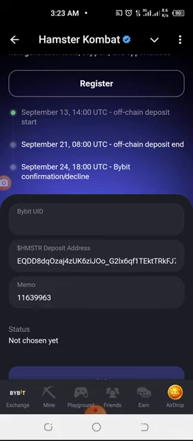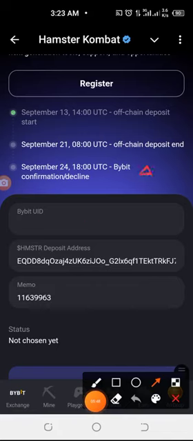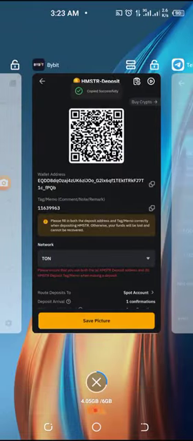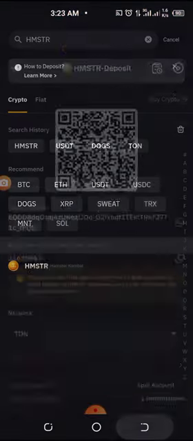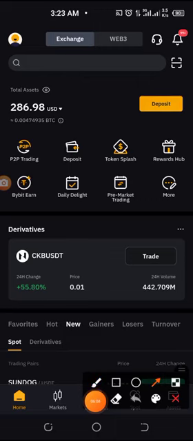Memo. Now here is your Bybit UID. So we'll go back to Bybit to collect our UID. So on getting to Bybit, we'll click on this area where you have something like a human head.